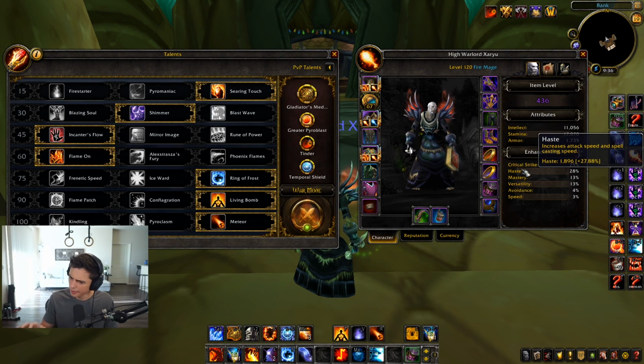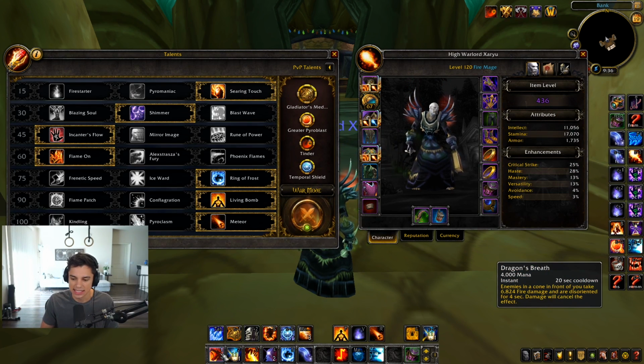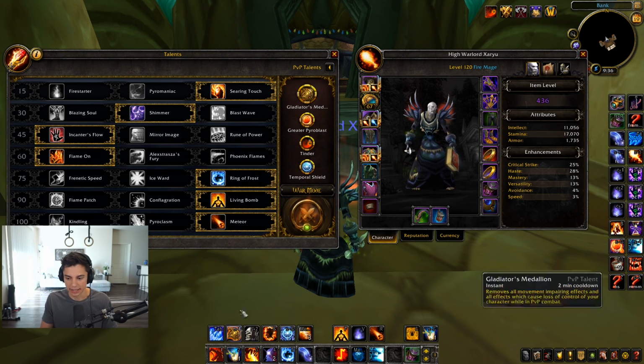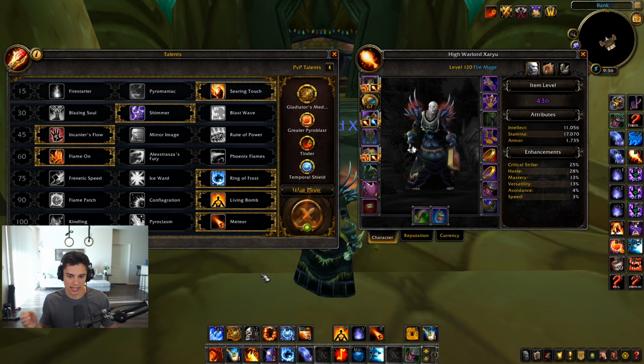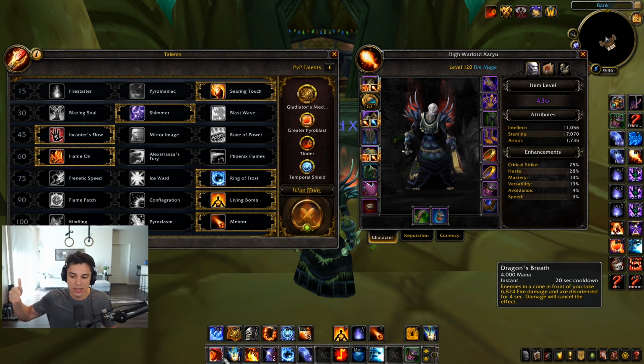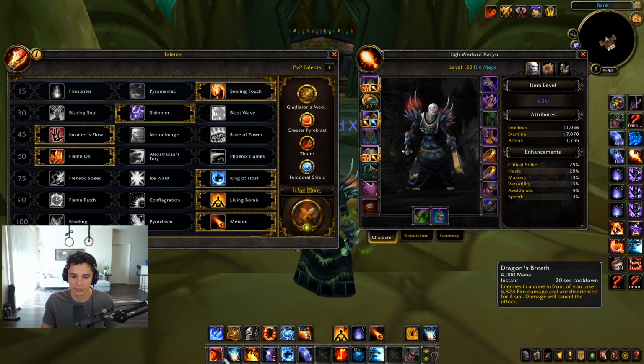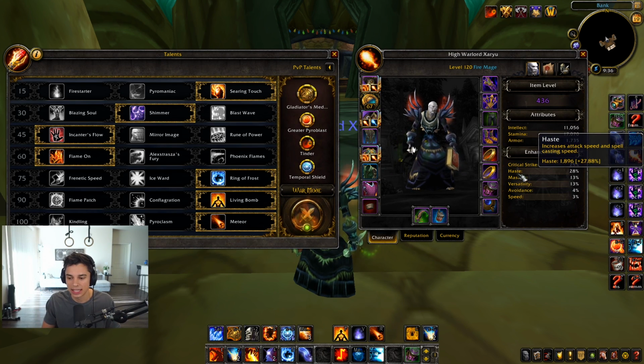The magic number I've been liking for haste is about 28%. It means that I can DB sheep relentless targets without them being able to break it. Meaning if a priest is relentless, I can DB, which is Dragon's Breath, and then sheep that priest without them having a chance to use Premonition, or previously known as Shadow or Death, onto that polymorph for it to break. So 28% is about the number that I have been liking there on my mage.